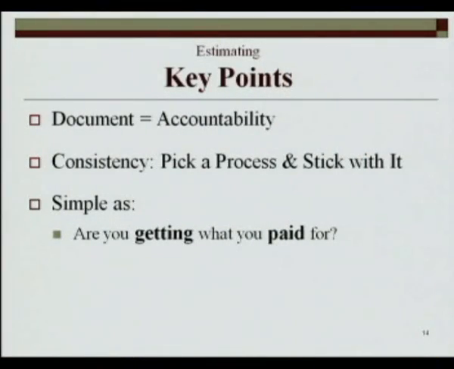So the key points here: you've got the documentation, you've got the accountability. I can't tell you how many times in my career I've gotten a plan as a carpenter contractor and I have absolutely no clue what's going into that house. Now a carpenter needs to know flooring, needs to know plumbing fixtures, all of that stuff. So it's very difficult for us to try to build what the customer ultimately wants. So through the documentation, the purchase order, having your specs, you've got the accountability there. Consistency: pick a process, stick with it. And then really, are you getting what you paid for? You don't give your contractors the ability to switch products out for equal or better. When you've got your purchase order system, you should be really meticulously detailing what you expect from that contractor.